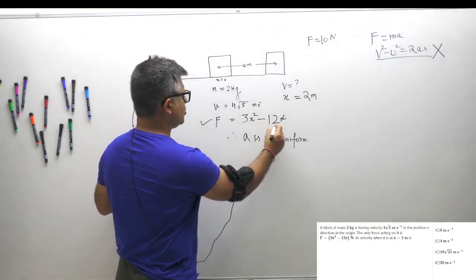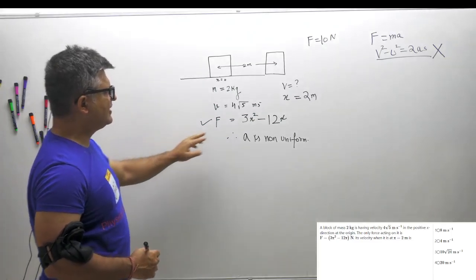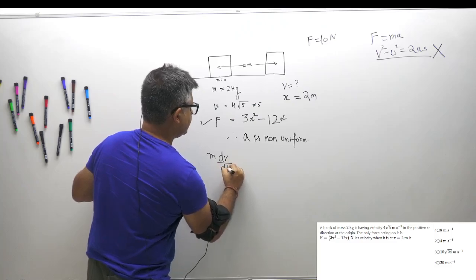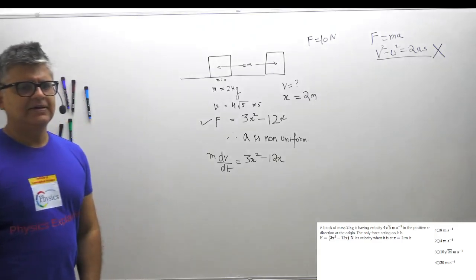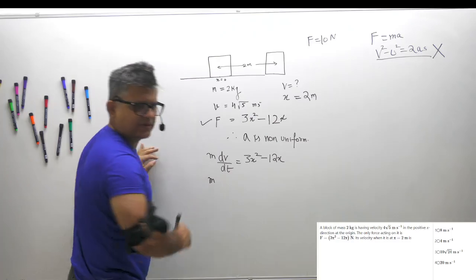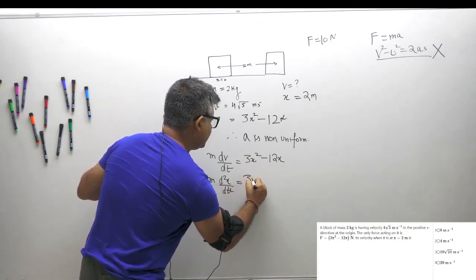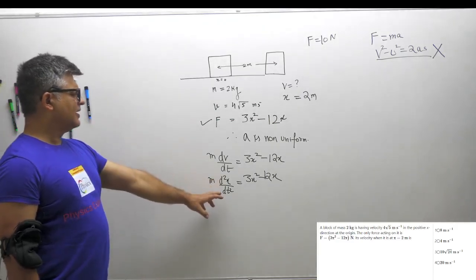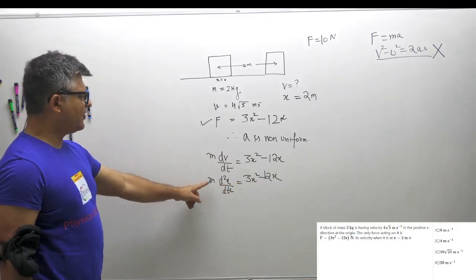Now we know what F is equal to. Therefore, if you want to find out the equation of its velocity, can I write this as m dv by dt is equal to 3x square minus 12x, right? But this is still v, we still need x, right? So what you can do, you can write this as m d square x by dt square is equal to 3x square minus 12x, right? So you have some equation being created, which is more like a differential equation in x. We know the value of m, we can always put it here.